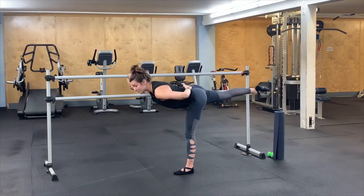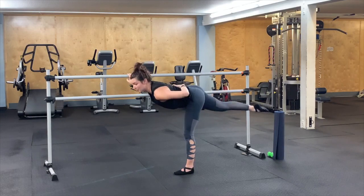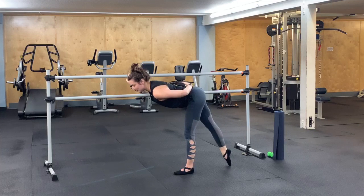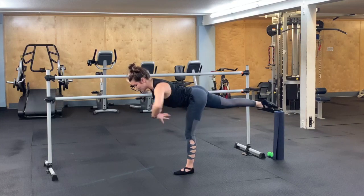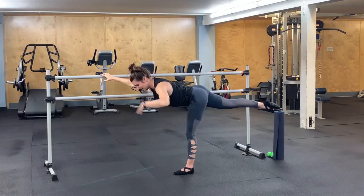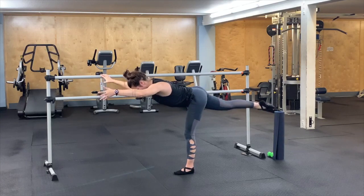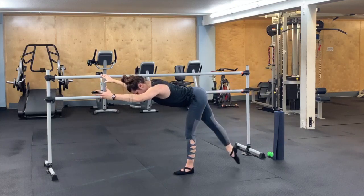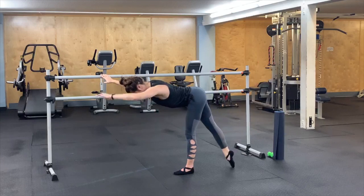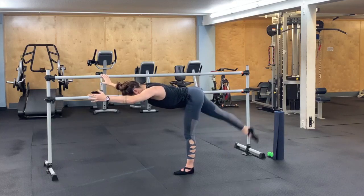So when you lift, you also want to make sure you're not kicking up. So you're not kicking up and lifting your head and lifting your chest. You're using that nice long muscle to lift all the way up. So both hands on that bar right in front of the face. Gentle bend in the left knee. Good. Full leg lifts and lowers. Lower and lift. Lower, lift. Good.